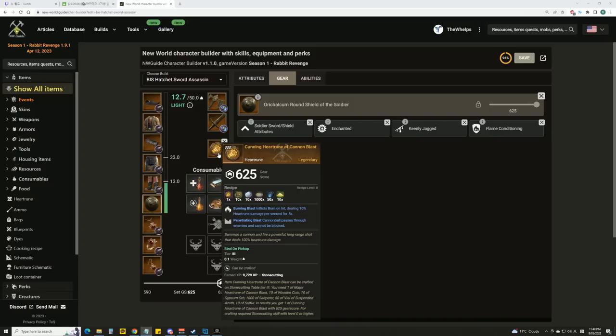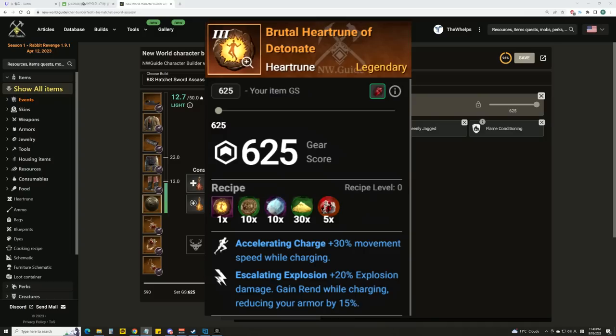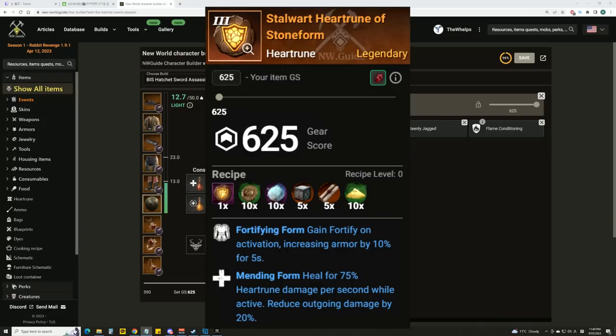For Haruna, Cunning Cannon is best at securing kills. It really goes well with the build. You can also play Brutal Dedo for AoE burst, or Stalwart Stormform if you want extra survivability.